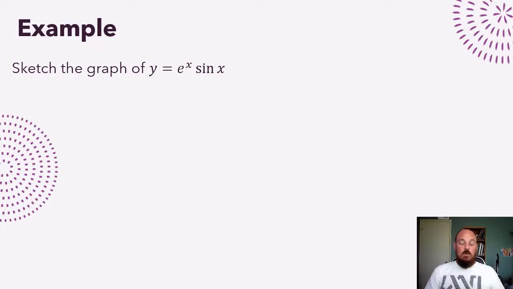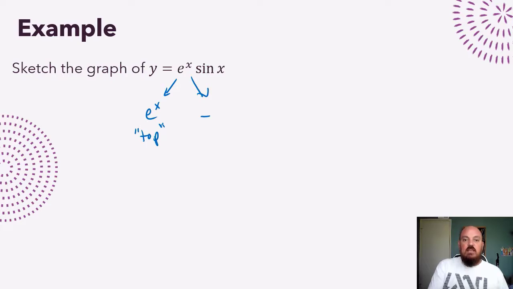Okay, so now let's look at what happens when you take one of your trig functions and instead of multiplying by a number, you multiply by another function. So remember, the last one we looked at had a cosine x, and we multiplied it by 3, and that meant the graph goes up to 3 and down to -3. Well, I'm going to do kind of the same thing here. I'm going to say positive e to the x is going to be the top of my graph, and negative e to the x is going to be the bottom of my graph. And I'll show you what that looks like. It's actually a very interesting graph.